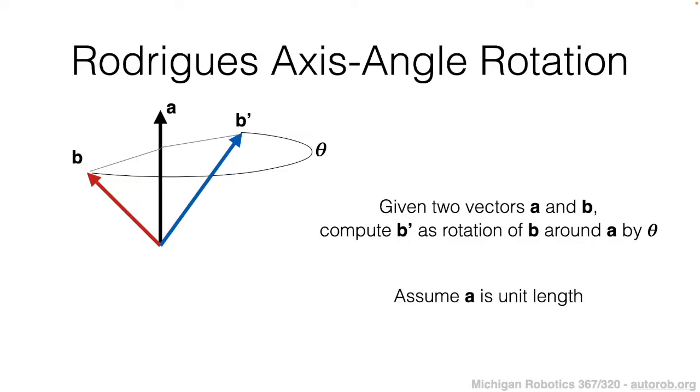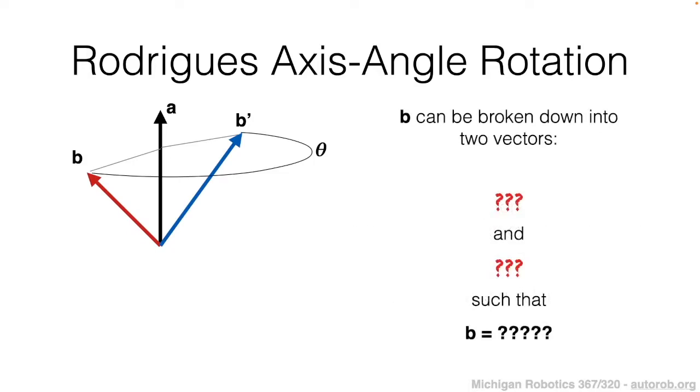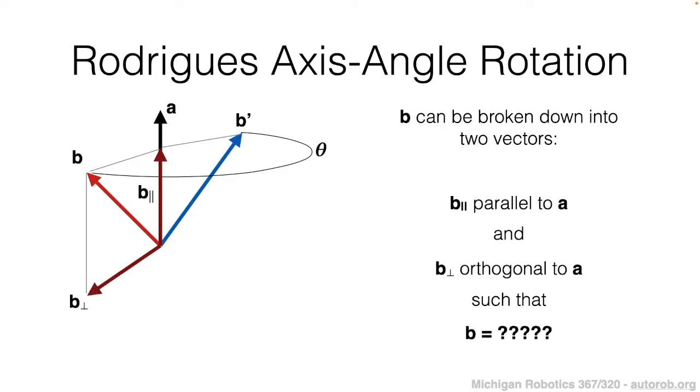So the first thing that we can observe is that the vector B can be broken down into two component vectors, which we're going to call B parallel, which is the component of B which is parallel to the vector A, and secondly, an orthogonal component, B orthogonal, which is orthogonal to the vector A. Taking these two components, if you take the sum of B parallel and B orthogonal, our resultant vector is actually B. And so this is the first kind of representation of B that we're going to use, which is going to help our calculation of this rotation transformation.